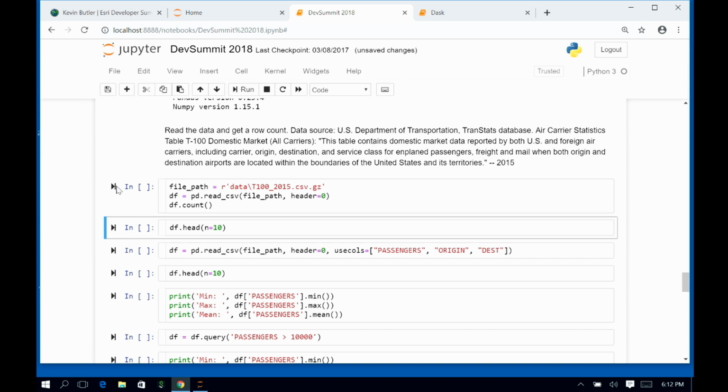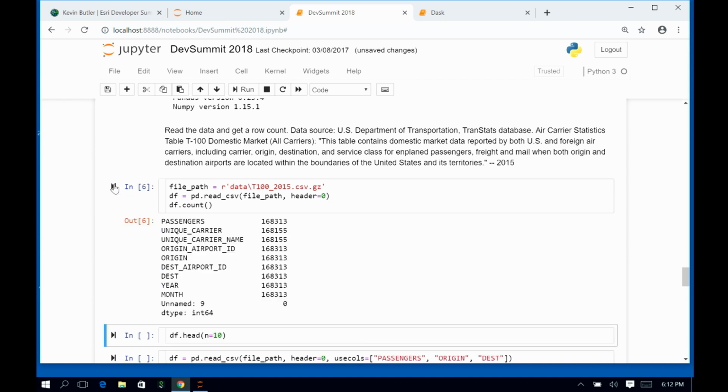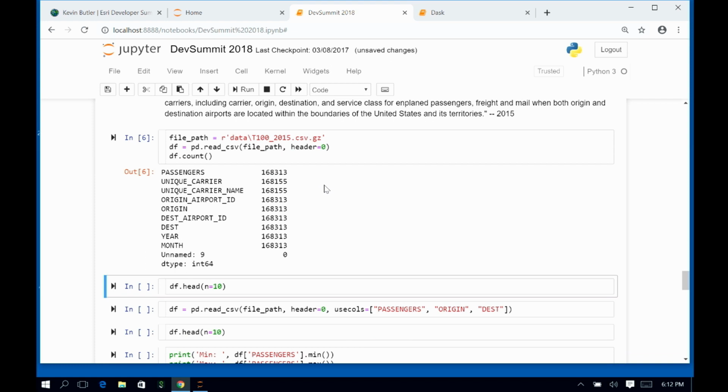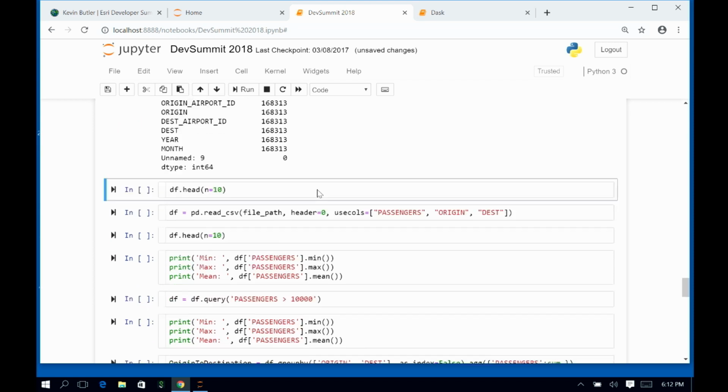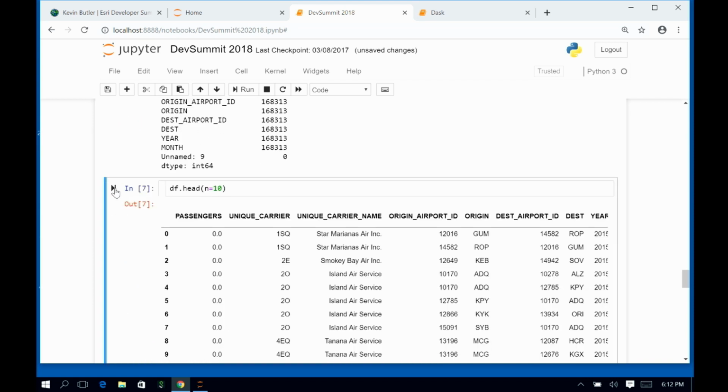I'm going to use pandas in order to do that. You can see I read a fairly large file. That file was zipped. I didn't even have to bother unzipping the file. And so it looks like I've got about 168,000 records here for just this period of time that I'm looking at. I'm going to take a quick peek at that. And as Sean indicated, columns are labeled in pandas, so I get a good idea of what I'm looking at.